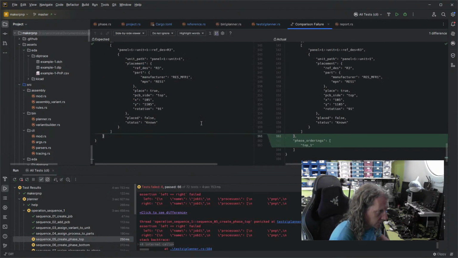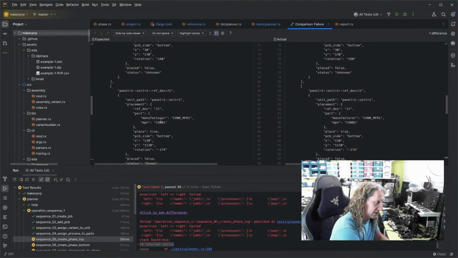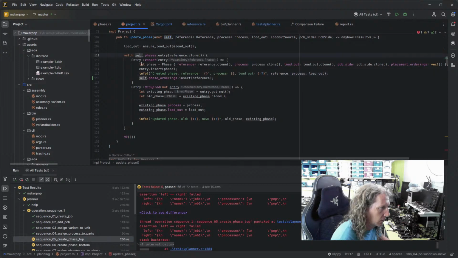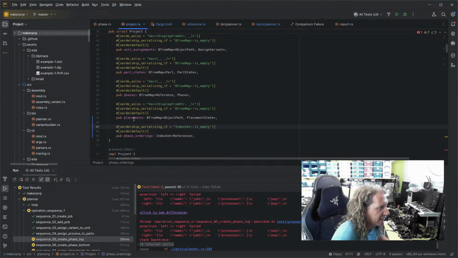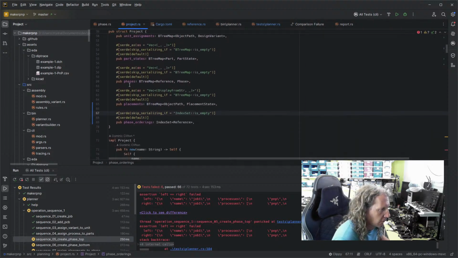It went after the placements. Is that where we want it though? We've got phases and then placements. Let's move it up one.